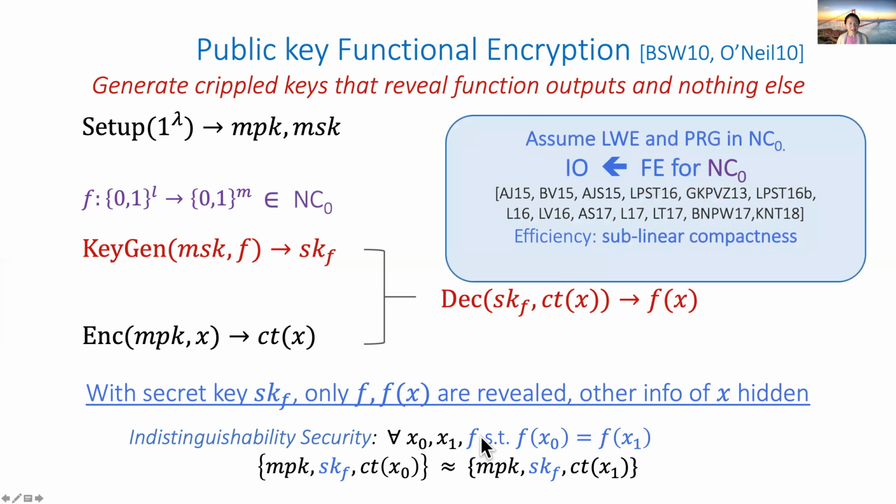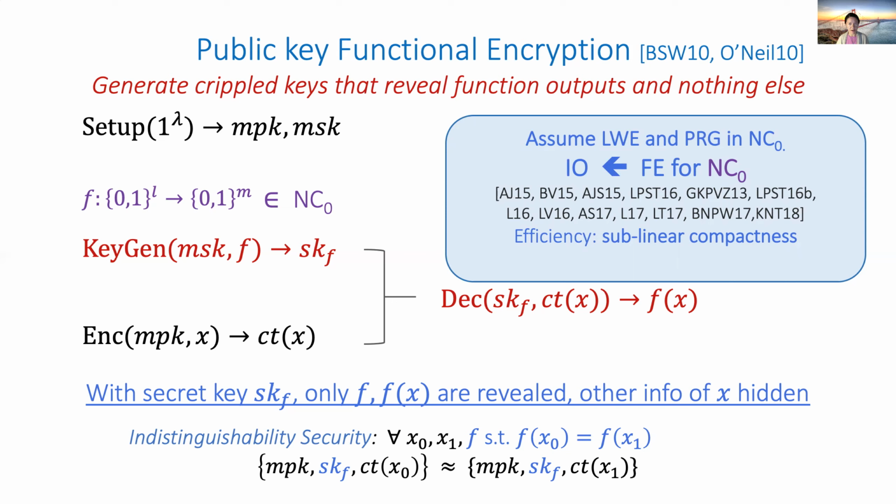So it might appear at first glance that functional encryption and homomorphic encryption are somewhat similar because they both support computation on encrypted inputs. However, it turns out the fact that in functional encryption we can obtain the output in the clear, rather than in encrypted form, sets its power way higher. It turns out that assuming LWE and PRG in NC0, functional encryption for even very, very simple functions that are in NC0 already implies I/O.